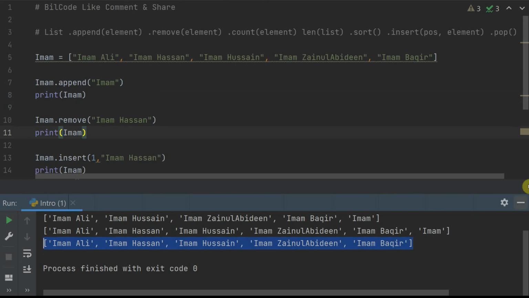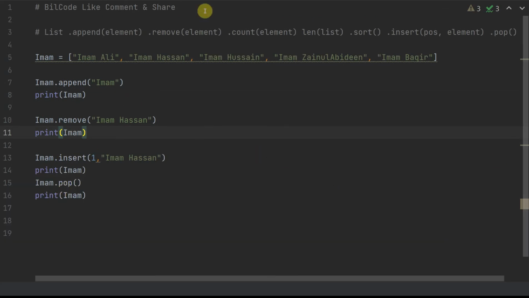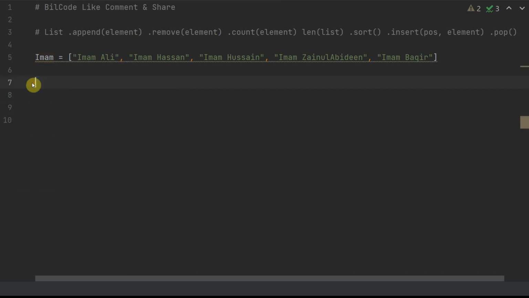So these are some of the very commonly used techniques that you can do. I would give you a few seconds to pause the video and then try all of these given in the list and see how it works for you.